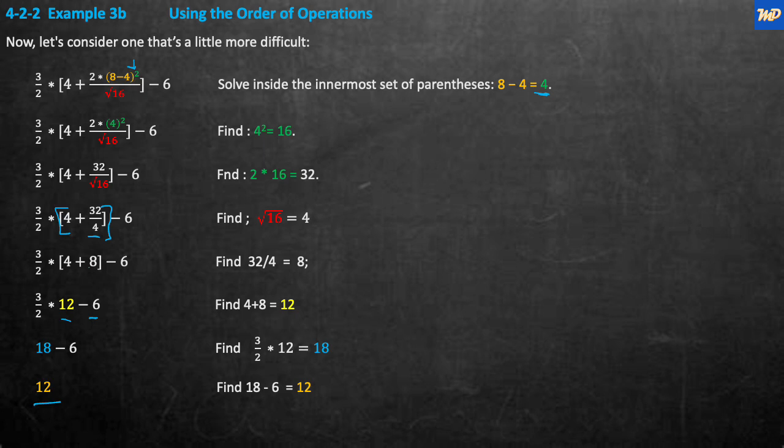So now we've taken care of these brackets here. We got 8 and 4. Once we add these together, there's no reason for the brackets anymore. So now we're going to have 3/2 times the 12 minus the 6. So the 3/2 came first. You did the multiplication and division first, then we did the subtraction. So the multiplication and division times 12 says we have 18 minus 6. And now finally we can subtract this last piece out, and the 18 minus 6 is 12.